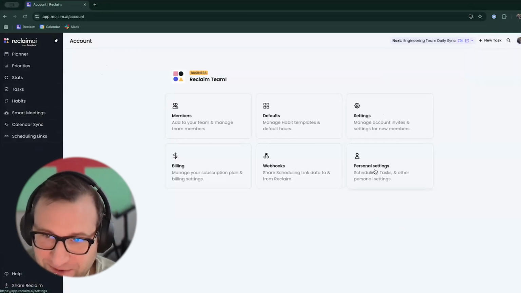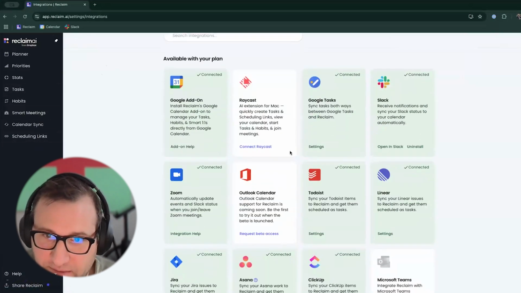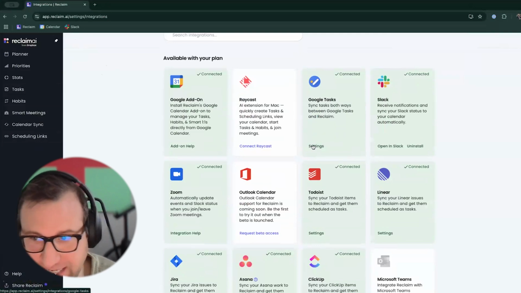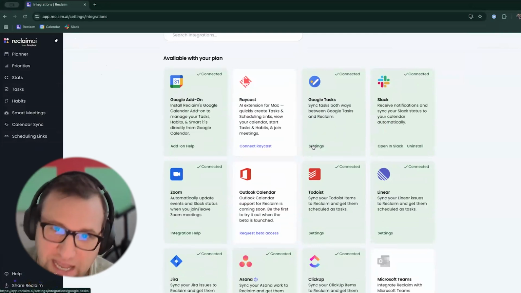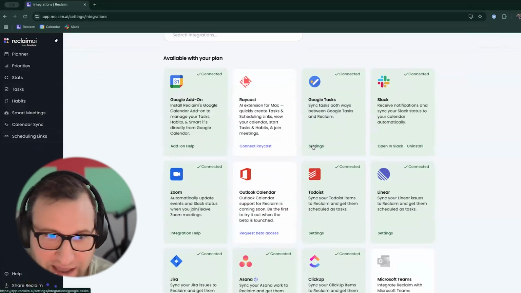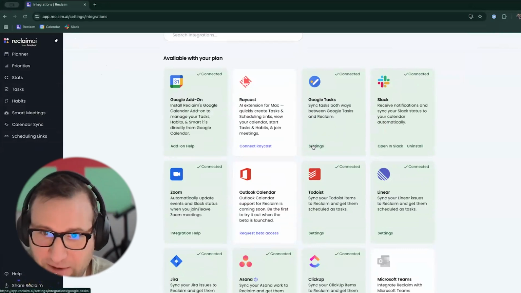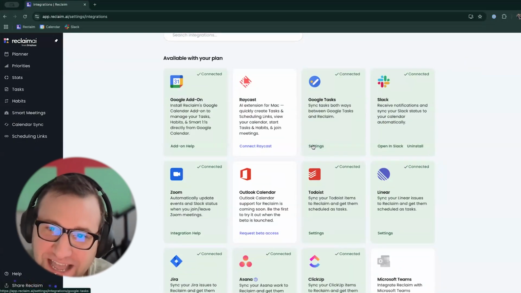So we're naturally adapting. If you head over to integrations, some of you may use the Google Tasks integration. This is our OG task sync integration. This was the first task integration we ever built. I think we've probably grown the Google Tasks user base at Google by about 1000x just by having this integration. Don't think a lot of people were using GTasks, but I think Reclaim makes it pretty useful.